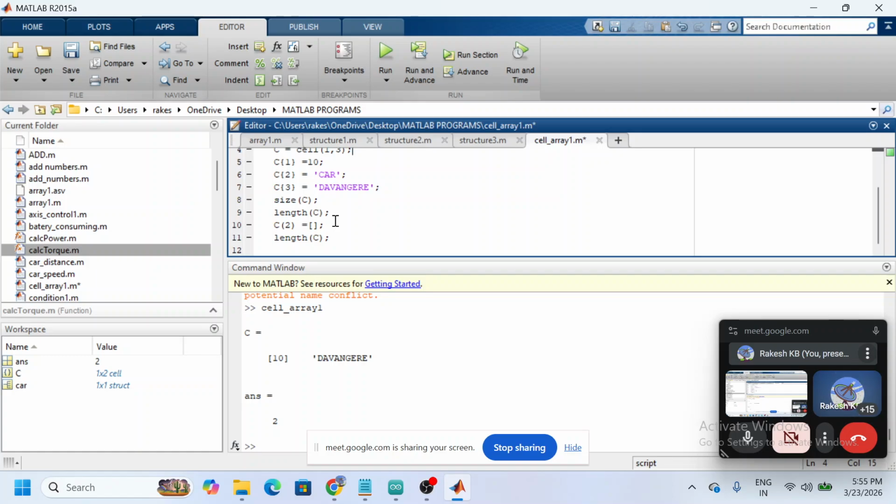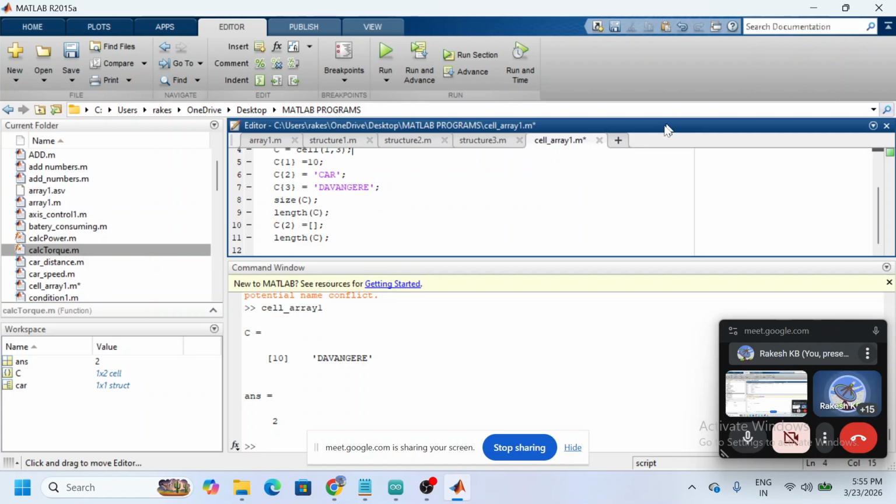Now after this, the next topic is you can import and export Excel sheet data in MATLAB. Either you can import an already saved Excel sheet into MATLAB, or else you can create one Excel sheet and include values in that sheet. That is also available in MATLAB. But before that we will execute one more cell array example.